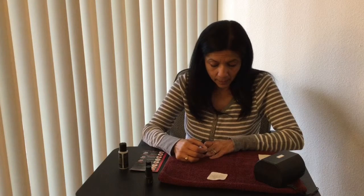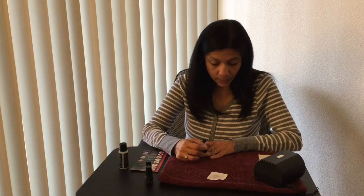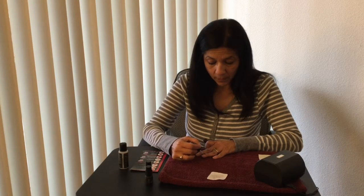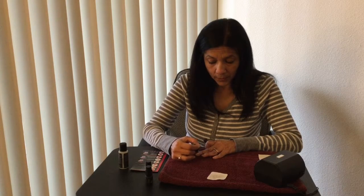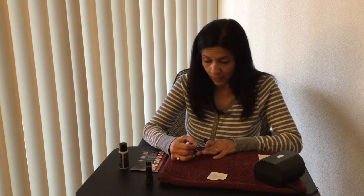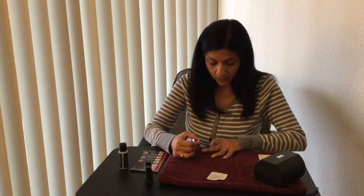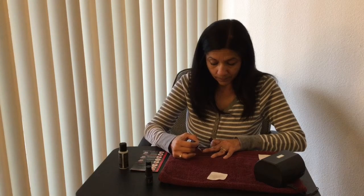There's no putting it in the lamp at this point, so just go ahead and spread that all over. You don't want to get it on your skin though, that's the one thing, and you do want to make sure that you get the ends. Get that primer all over.